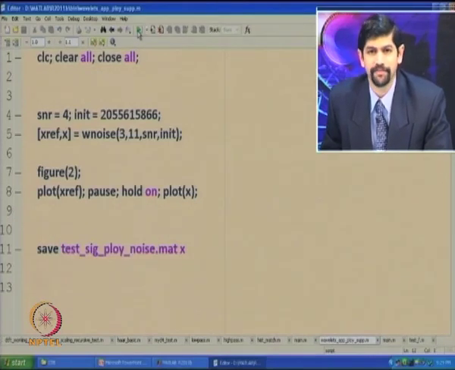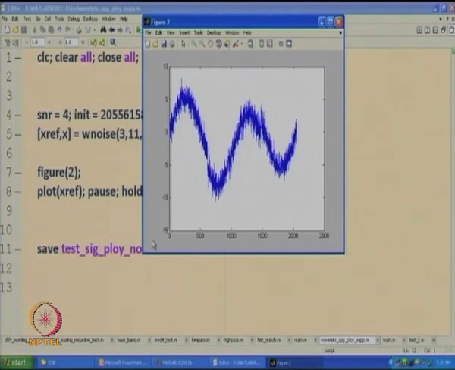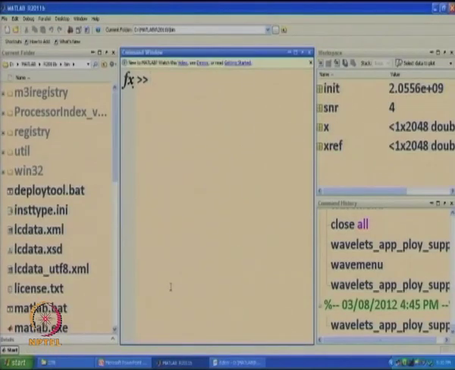So, let us run this. So, this is how the original signal looks, and the moment you add noise on top of this, this is how the corrupted signal looks, and it is very difficult to actually see the underlying signal. The signal to noise ratio selected is 4, and so it is good enough strength that in a way disturbs my underlying signal, and not all the details are visible, and there is a need to clean up this signal so that I can bring out the underlying characteristics. How to do that? We have saved this signal with this name. So let's once again invoke the Wavelet toolbox.